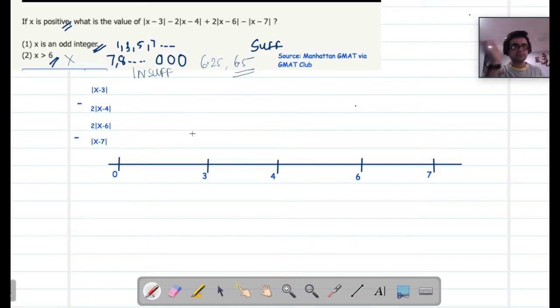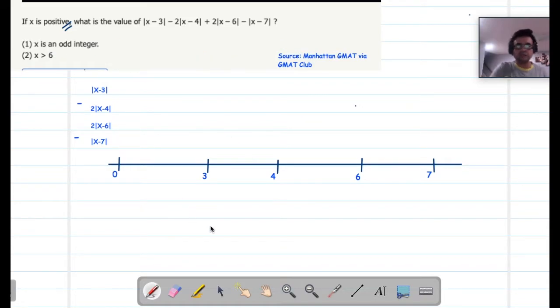As we saw, picking values is not a foolproof method, and it often results in us extrapolating a certain answer and getting a wrong answer. So let's follow the approach that we learned in one of my previous videos, breaking down the expression based on its anchor points and then solving for different ranges. Okay, I've done some of the hard work here already, but it is very easy. So I would repeat, look at all the anchor points where each of the terms in the expression goes to 0.